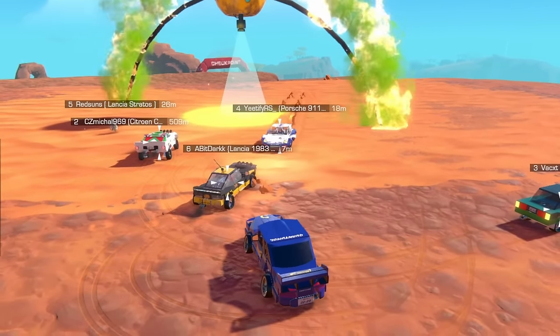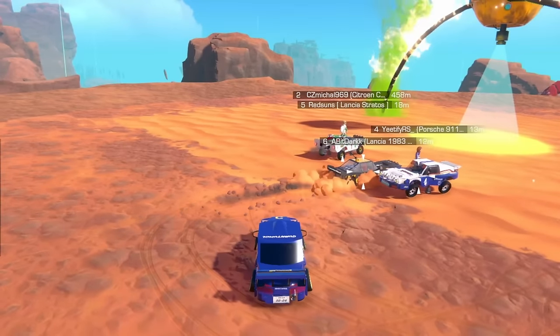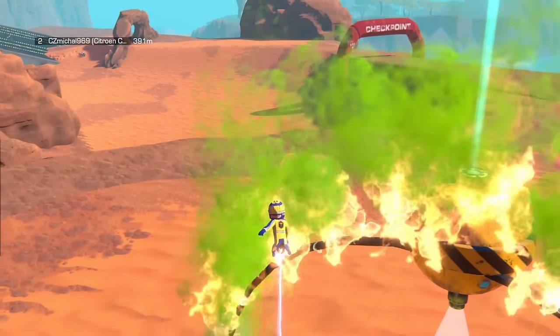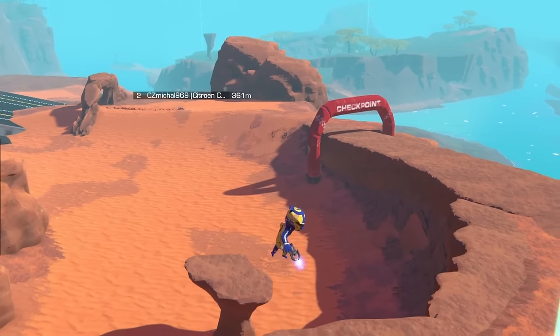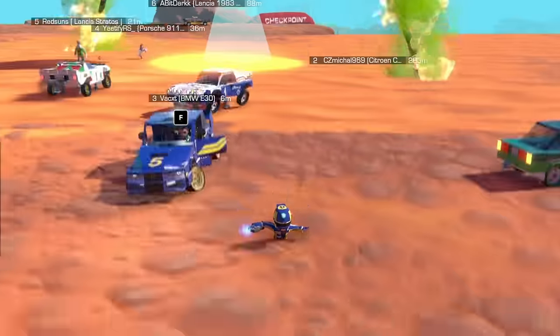There we go. Porsche 911 is through the ring, coming in fifth place as we wait for our last place driver, which appears to be the Citroen. The Citroen C4 is miles behind. Where is it going? What is happening to the Citroen? Oh, he's having a howler. He's having an absolute howler. And he's through this checkpoint. This race has been a tough one for the Citroen this time around.